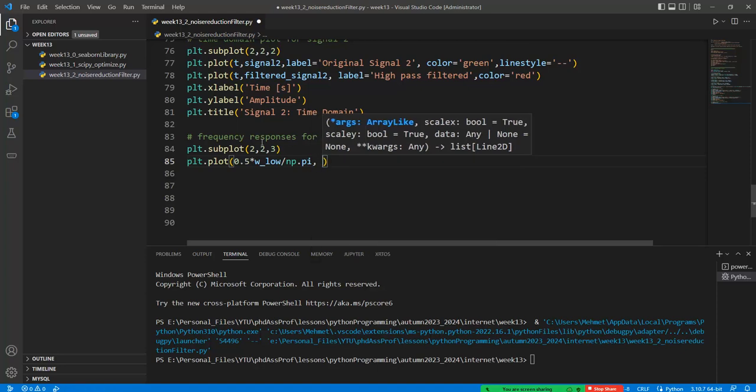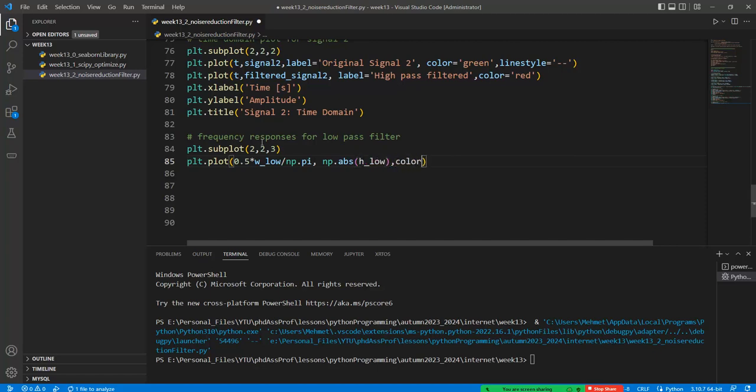For example, 1 Hz, 2 Hz, 3 Hz, and so on. np.abs, absolute values of H low, and color blue. Then plt.title low pass filter frequency responses, plt.xlabel normalized frequency, and plt.ylabel gain.